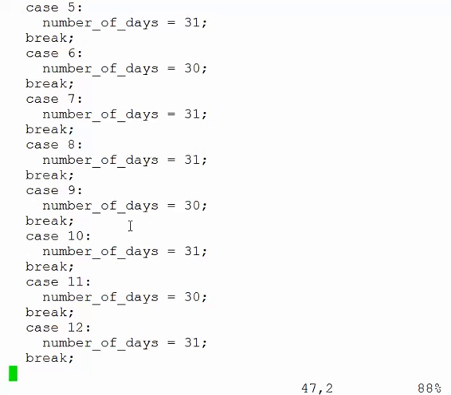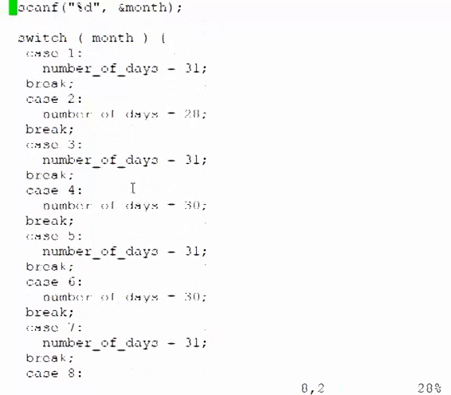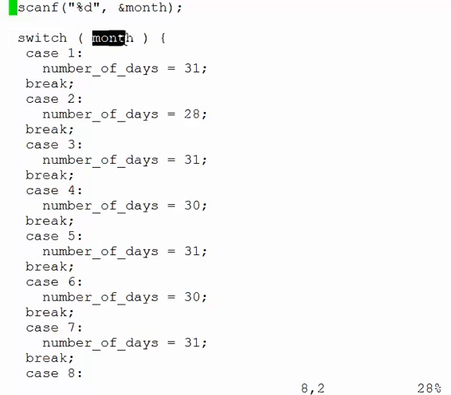All right. The switch case, the way you define it is switch and the variable that you want to use. This is usually an expression, okay? It could even be an expression. I put month, in case you want to add 2 months, for example, a number to that. That is valid too. And for case 1, case 2, case 3, case 4, these values have to be constant, okay? It cannot be a variable, like for instance, it cannot be a variable x or a variable y. You have to elaborate each and every value.